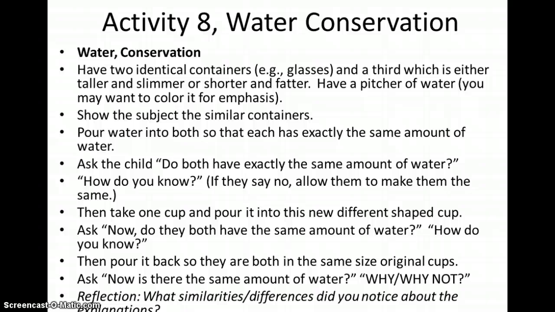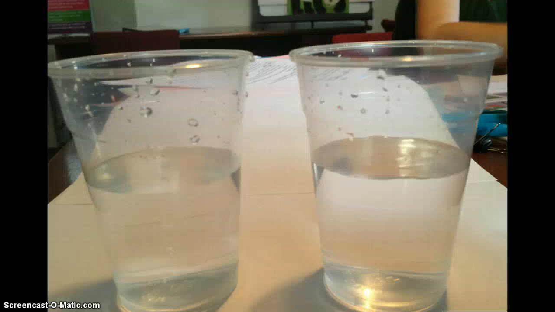The third activity is water conservation. And I don't mean like conserving water for the environment. This is conservation according to Piaget's theories. So we're going to start with 2 glasses of water, 2 cups of water, and I'll try to bring food coloring or something so that there's a color to it. So you'll have 2 cups of water. You'll show the child the 2 cups of water, and you'll ask them if they have the same amount. If they say no, I would let them pour a little from one into the other to make it so they feel that the 2 cups have the same amount, and ask them how they know.